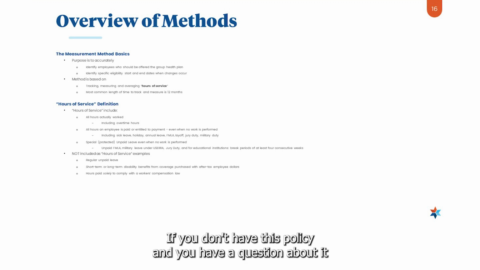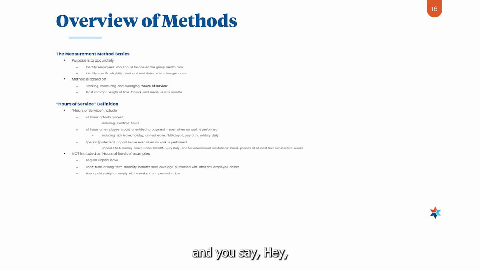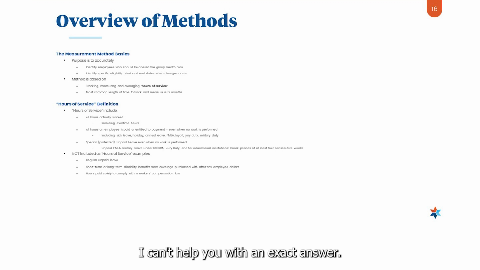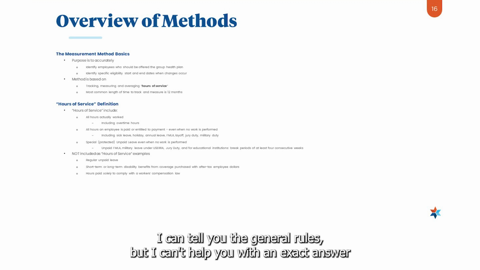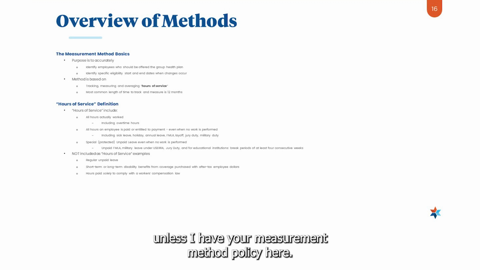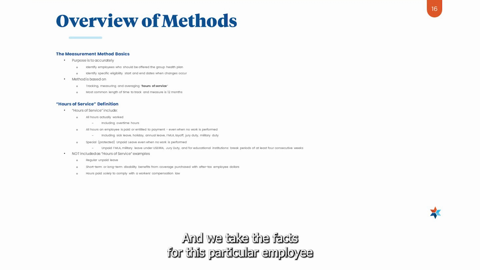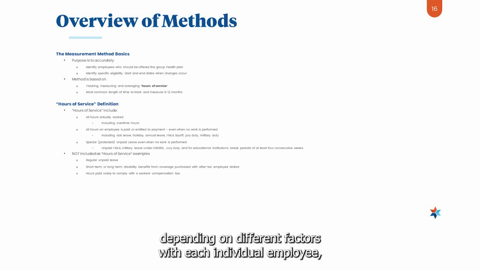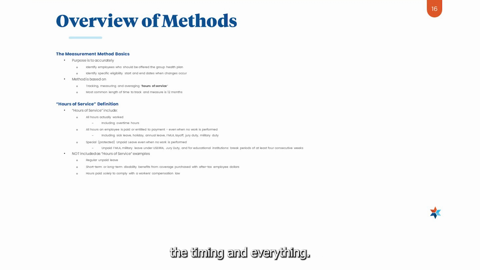If you don't have this policy and you have a question about it and you say, hey, Susan, I need to know what to do with this employee. They changed their hours. I don't know what to do. I can't help you with an exact answer. I can tell you the general rules, but I can't help you with an exact answer unless I have your measurement method policy here and we take the facts for this particular employee and run it through your policy, because the answer will be different depending on some different factors with each individual employee, the timing and everything.